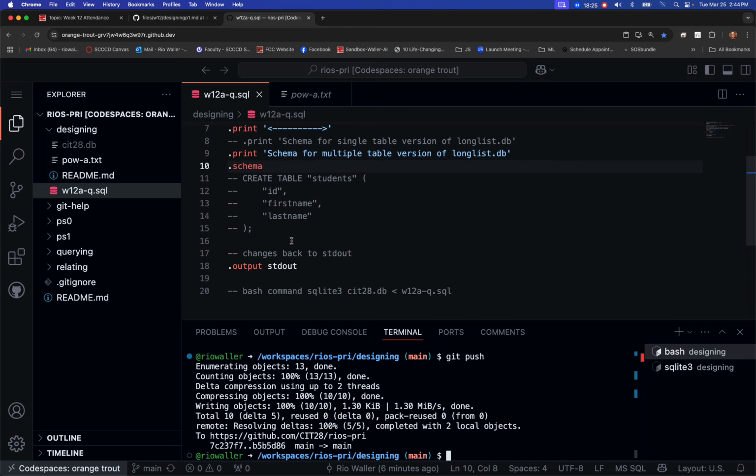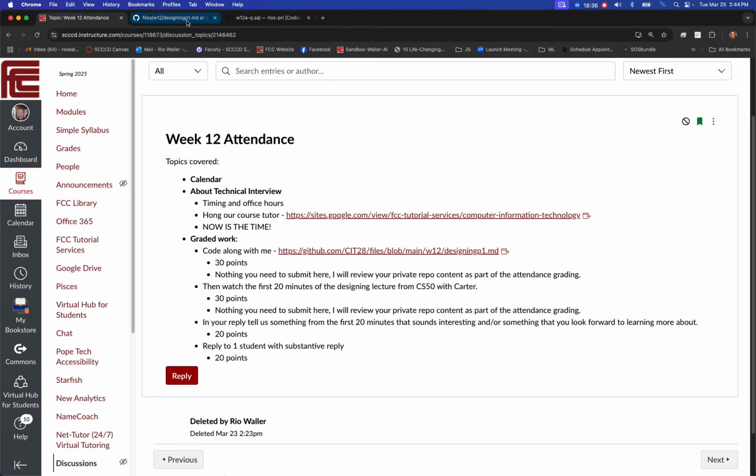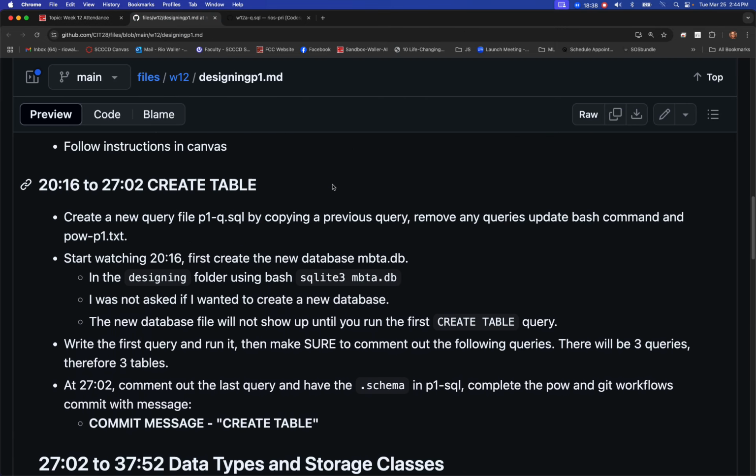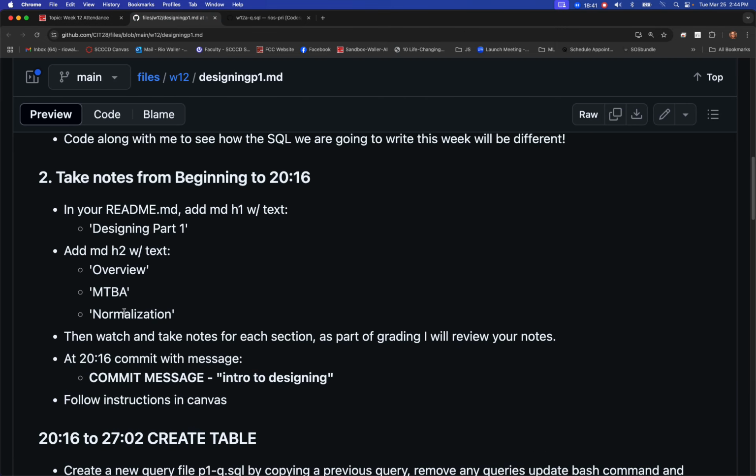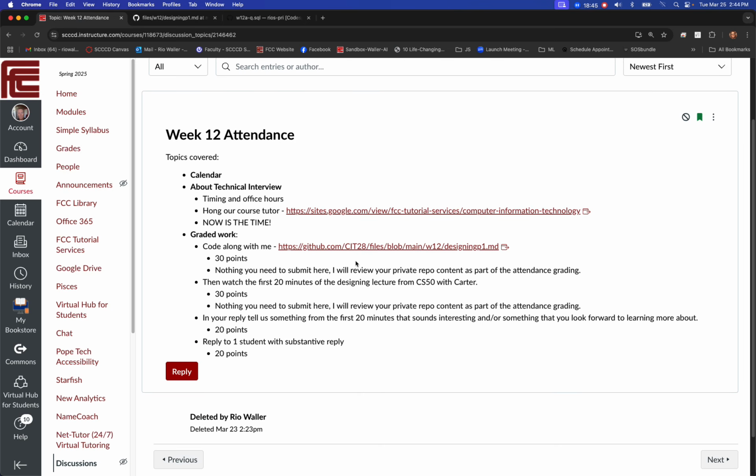It's not like writing a query and getting a result set. You're writing code that's creating structure, and that's what designing is in some sense, but it's also much, much more importantly, in this case, what you're going to learn here, where you learn about normalization. So let's actually move into what you're going to do here.